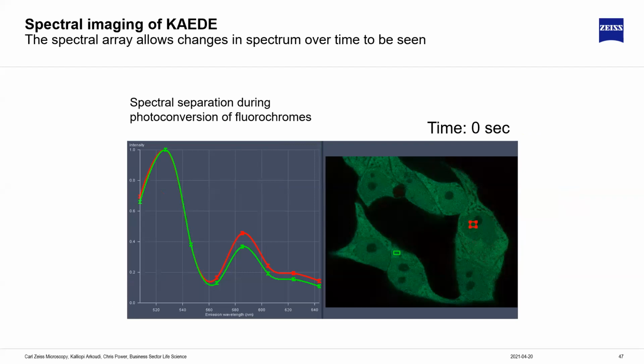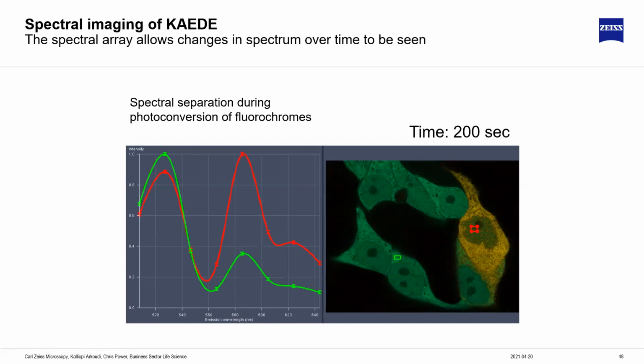So you all probably know about photoconversion. So photoconversion, in this specific case with the Kaede fluorophore, is a very popular scientific method in order to essentially optically manipulate cells, change their color, and then allow you to study them further on and monitor processes such as migrations, etc. So here you can see we have created 2 regions of interest, one in the cell on the right and one in the cell on the left. And we can see how by essentially photoconverting the cell on the right, we are changing the actual wavelength of the emission of the fluorescent protein, allowing us to get the spectral separation of photoconversion in these fluorophores in that specific case.